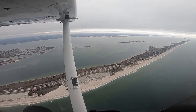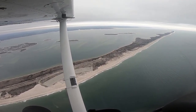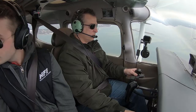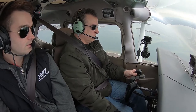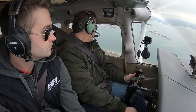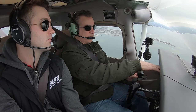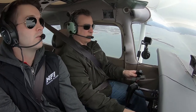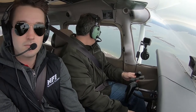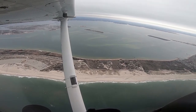So we are at 2,300. We have plenty of altitude, but we don't want to drift too far away. Right, so basically just kind of circle above it. Now once we've made our decision and distance is not an issue, then airspeed becomes less critical, right? We know we're going to make the field. Right, but it is all about airspeed management. We have no power, we only have gravity helping us out here.